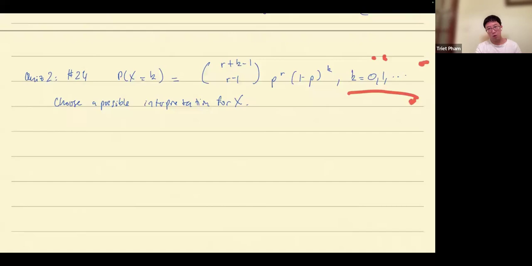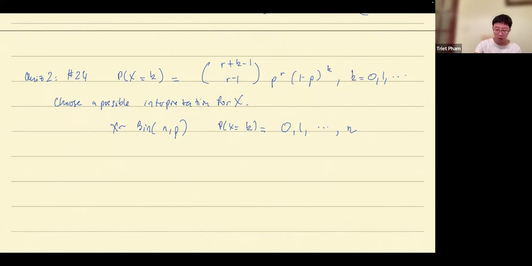What's the key feature of a binomial random variable? So this is about the support of a random variable, which is the first question you must ask when you see a random variable. You must ask what values it can take. So here, what values can a binomial random variable take? 0, 1, and then what? Is that it? It can go on forever? It must stop at n, because a binomial random variable is the number of successes in n trials. So from that point of view, this says that it cannot be of the binomial type.